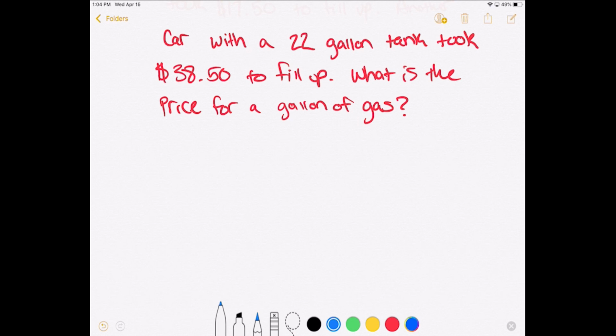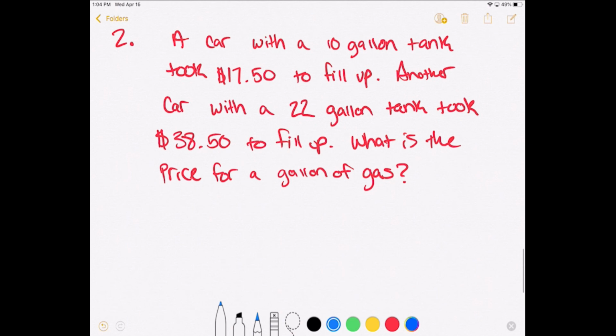So in the real world here, there's an independent and a dependent variable. The independent variable is, well, the size of the tank, right? We can't control that. The tank's the tank. So this is how much our tank can hold, and that's our gallons. We can't control how many gallons of gas our car takes, right? When it's empty, to fill it up, it's a certain number. Our tank is only so big.